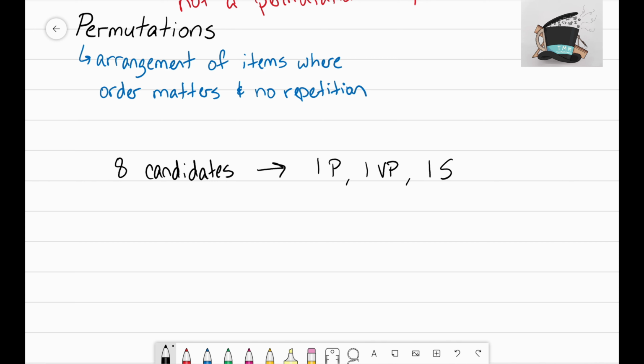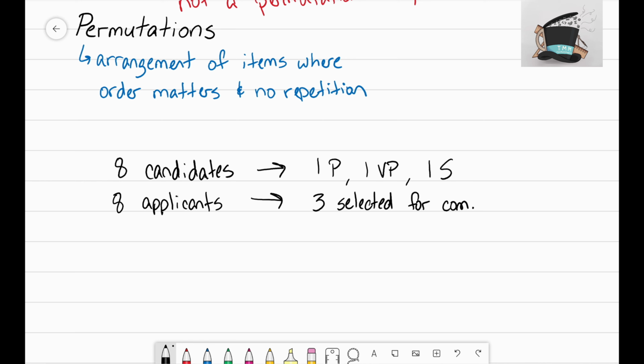Now we have another scenario, and the other scenario is that we have 8 applicants where 3 are going to be selected to be on the spirit committee. So 3 selected for committee. I'm going to just abbreviate committee to com.